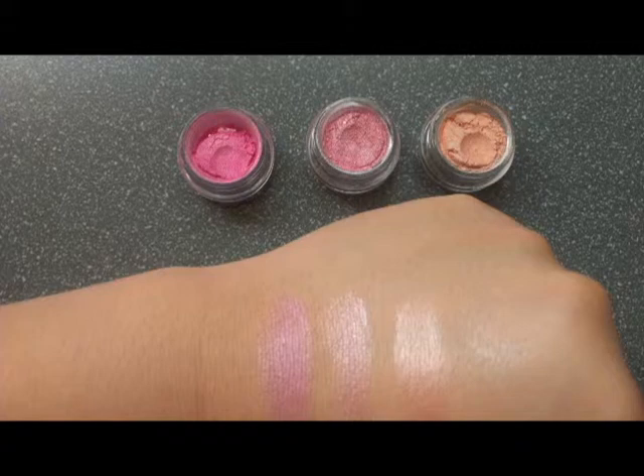The one in the middle is color 032 — it's kind of a pale pink color. If you have fair skin tone, it's going to show up really beautifully. But if you have a yellow undertone like me, it pretty much gives you a skin-color shimmer. I would say it has a bigger shimmer among the three, so it shines more, but it would be perfect as a highlight — like under the eyebrows. The one on the right side is color 057, which is actually not that pinkish — it has an orangish yellow undertone. It's very pretty for daily use, goes on the skin smoothly, the powders are really fine, and the shimmer is smaller. It gives you a bright and healthy look for your eyelids without being too much on color or shimmer.